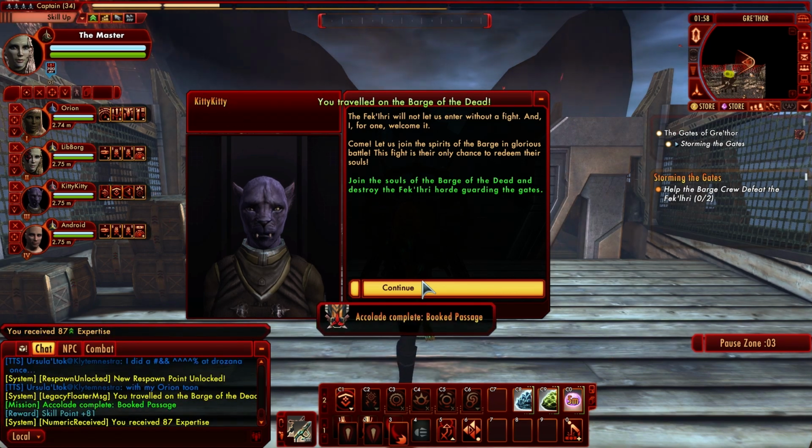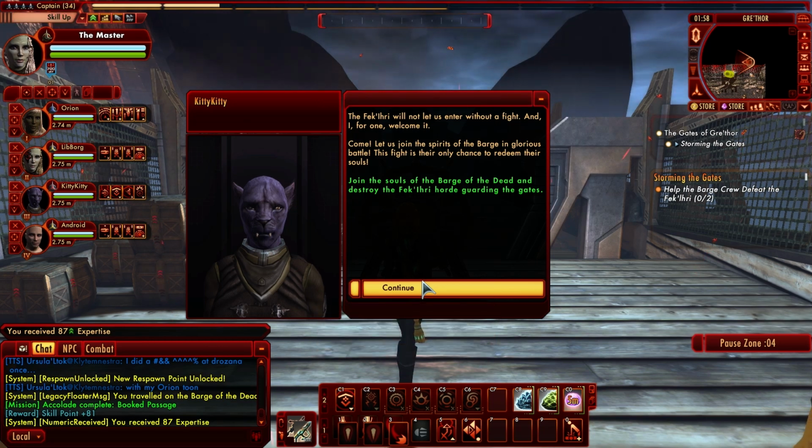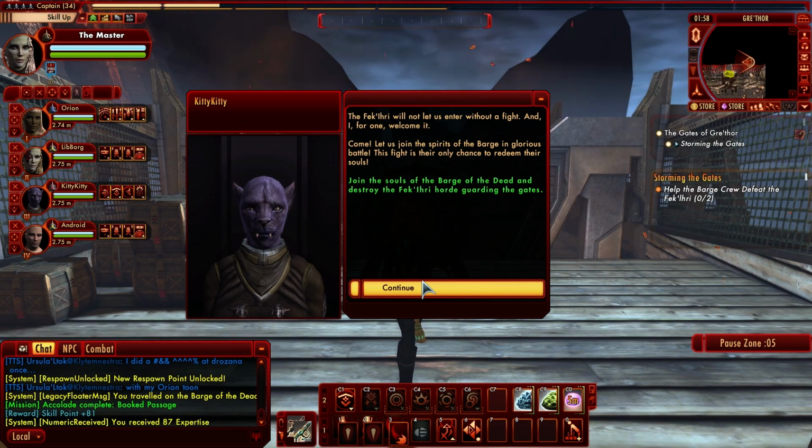Booked passage. Let's see, we got a thing here. You traveled on the barge of the dead, so I got an accolade for it. Yay.